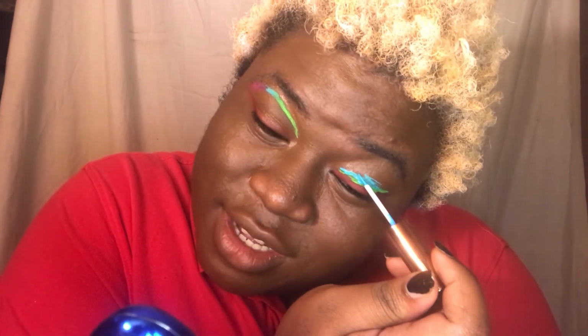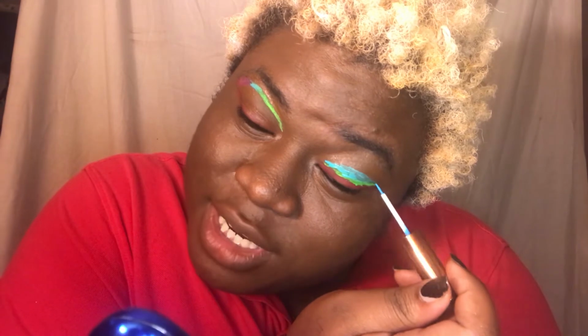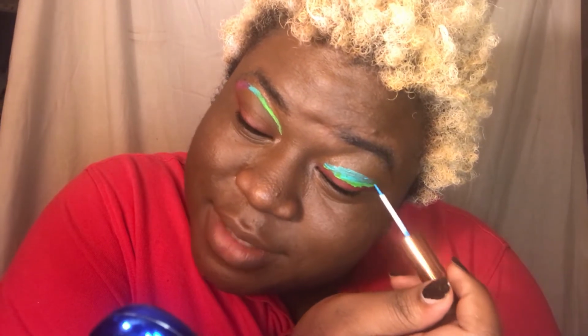I had to go over the green so many times just to fix it from being patchy. And now it's starting to mix, and it's pissing me off. It literally, on camera, just looks like I'm smearing a bunch of stuff on my face. I love Fenty to death, but this is, so far, a no from me.